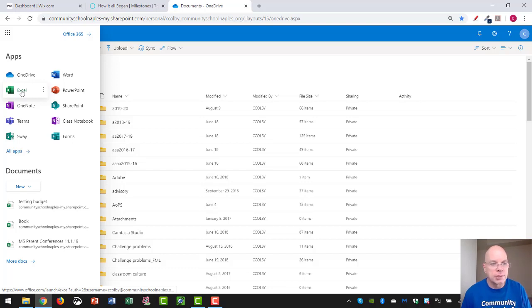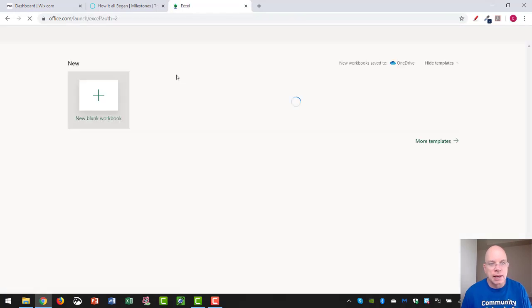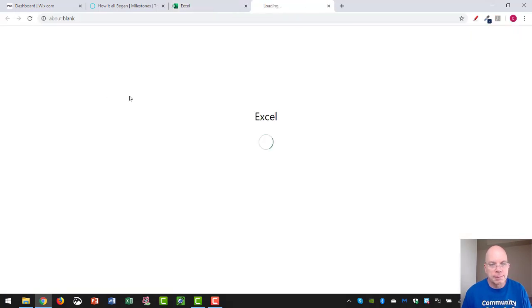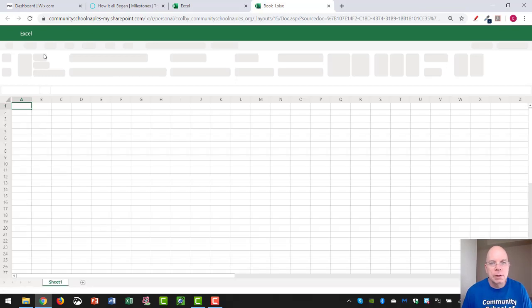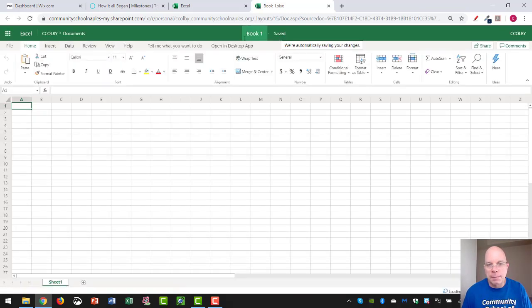So you all have your OneDrive. You go to Excel, and it will just choose a blank workbook. The online version will automatically save it, but the name will have no meaning. So let's change this to, let's just call this budget example, and I'll just put Colby, so you know it's the budget example using the example that I've given you, not your own example. And then I think if I hit enter, that will save that.